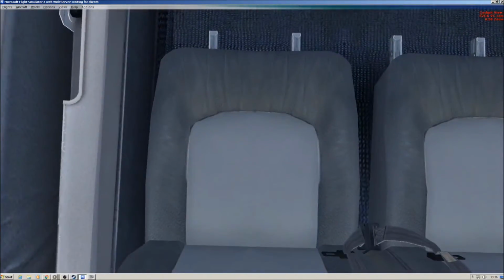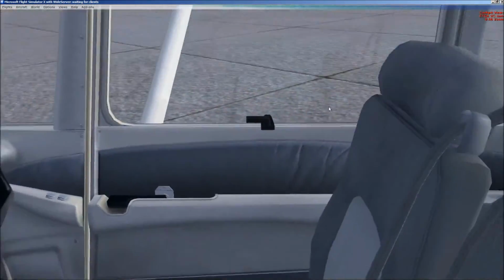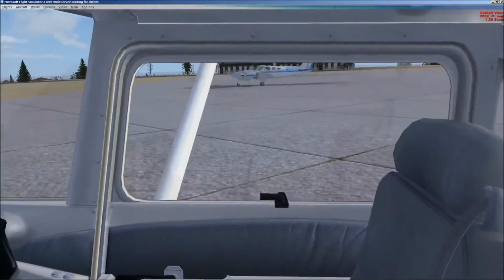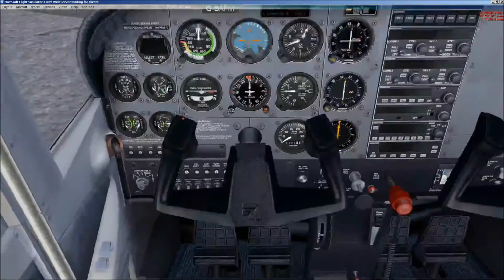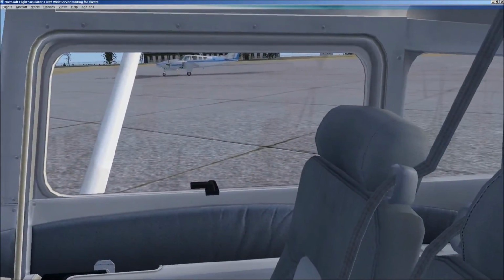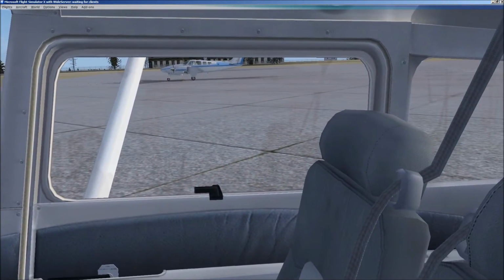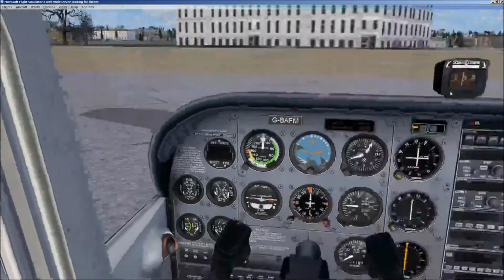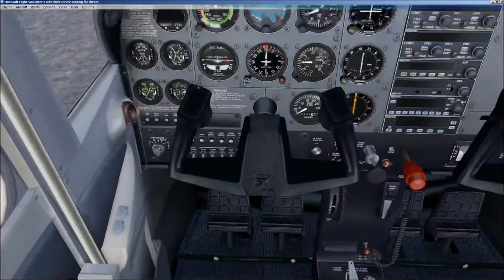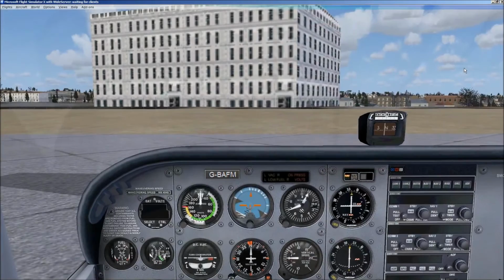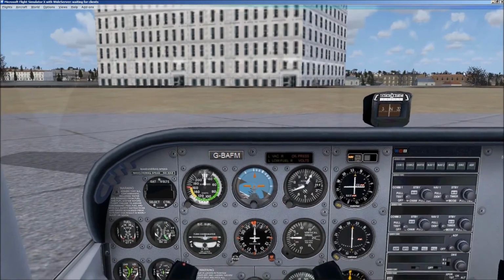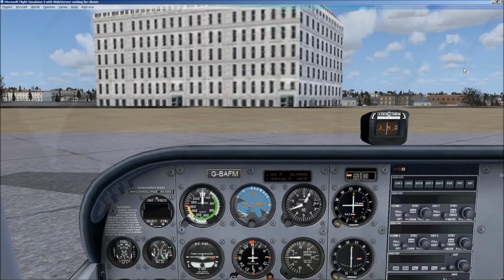What you can also do is use the mouse to look around and make sure you're correctly lined up with the seats. And again, all this is personal preference. You might want to be a bit lower down, you might prefer your seat a bit more forward or backward, entirely up to you. I'm just going to leave it at that. That looks pretty good. I'm going to leave it about there. When you've finished editing, you press number 2 again and the ping stops.